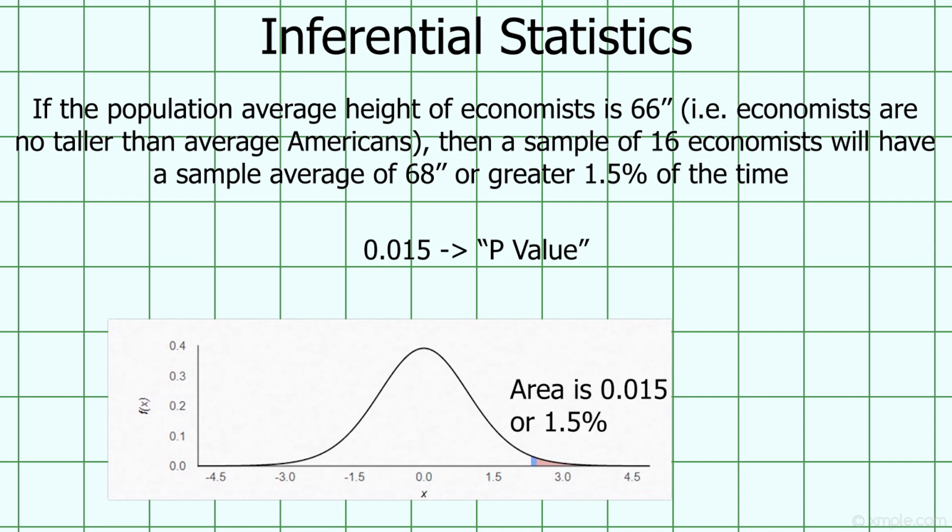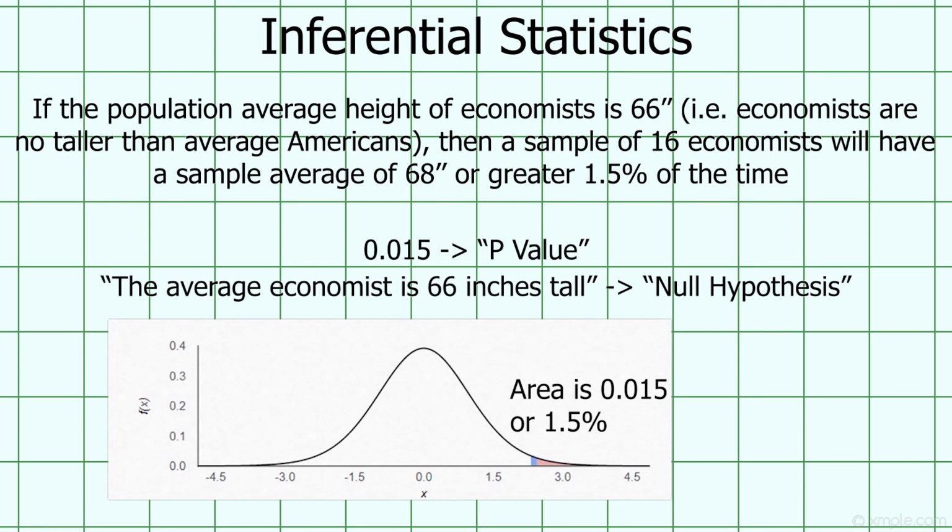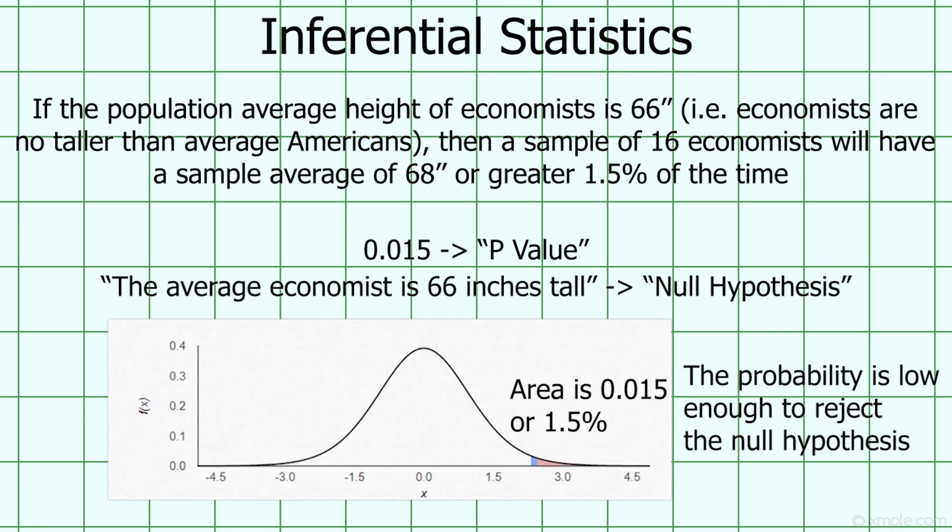So, our t-test showed us that our results are unlikely if the population parameter is 66. This probability is low enough for us to rule out 66 as the value of our population parameter and conclude that the true population mean is probably greater than 66. The hypothetical value that we test is called the null hypothesis, and when we rule it out like this, we say that we are rejecting the null hypothesis. If we can't rule out a hypothetical value for a parameter, we say that we are failing to reject the null hypothesis.